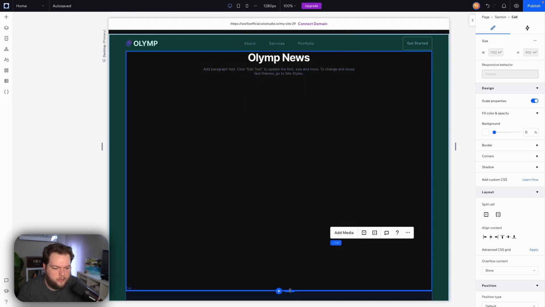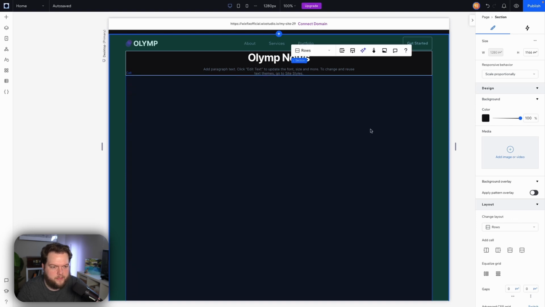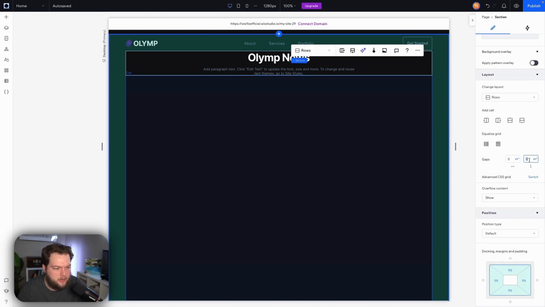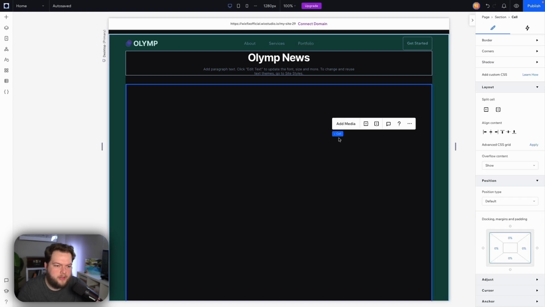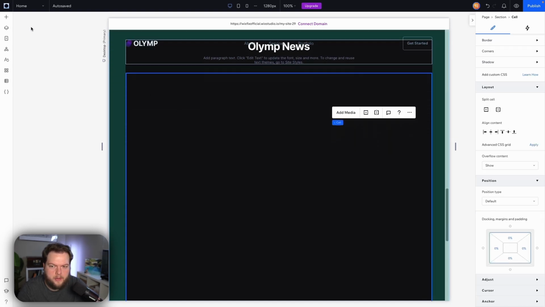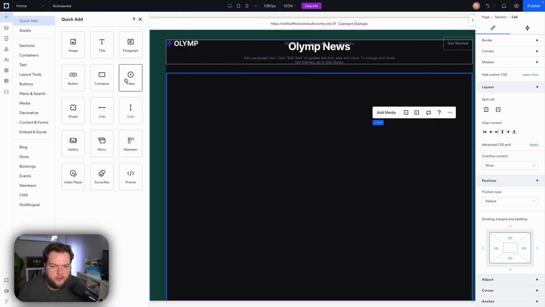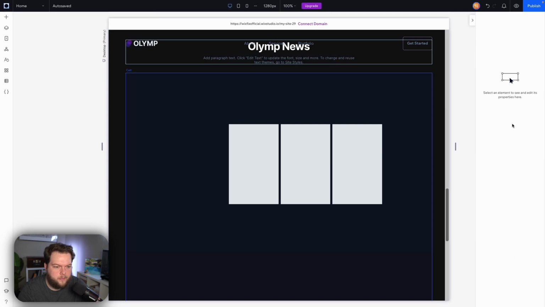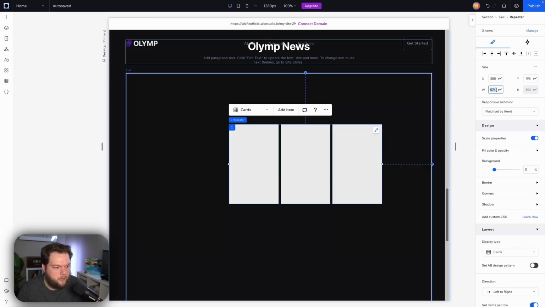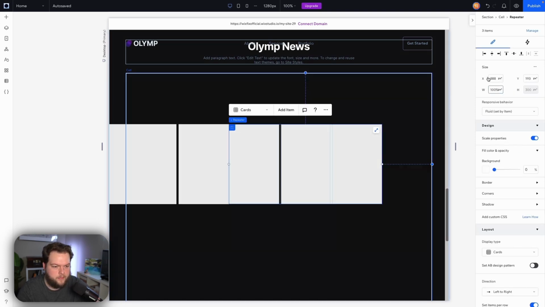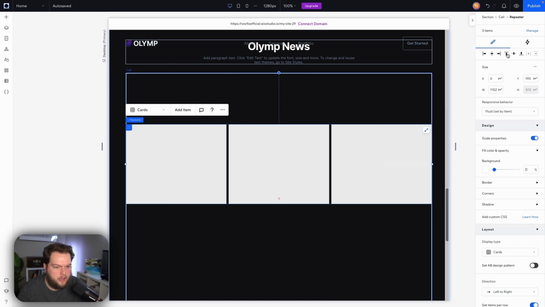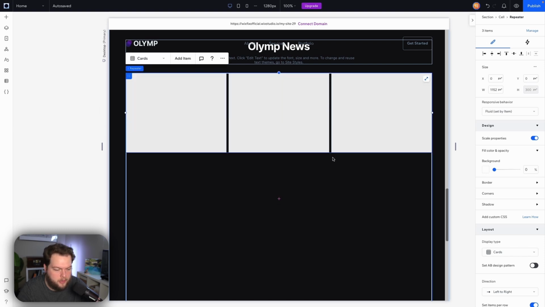And we are going to resize this and add a little bit of a gap. I think we were doing 2.5 VW as the gap here, and I think that looks pretty clean. Once again, inside of this, we are going to add another repeater. So we're going to go to quick add a repeater. Let's set the width to be 100% and we'll send it to the top left or top middle.